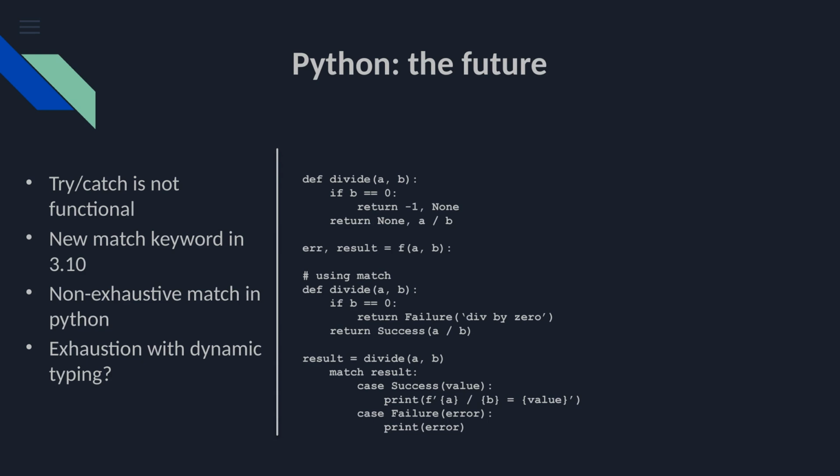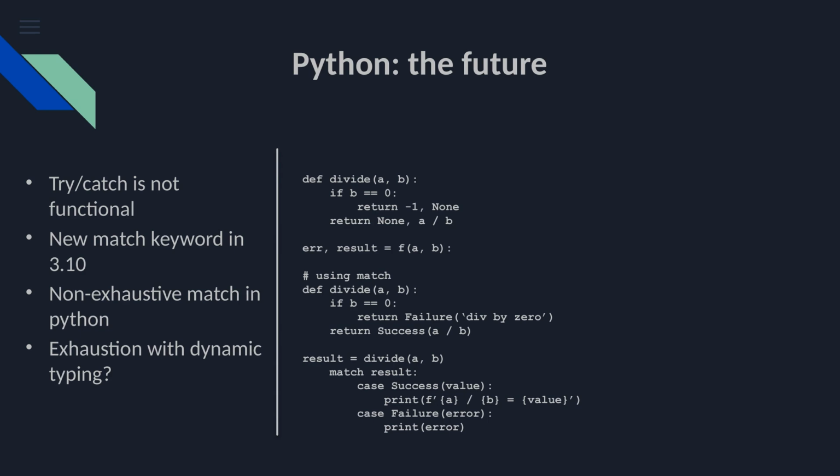With Python 3.10, a match keyword was added to Python, in the spirit of languages like Rust, which we saw earlier. This opens the door for Python to implement a built-in functional error mechanism in the future. One key difference, though, is that match in Rust is exhaustive, making sure that all cases are handled at compile time. This is critical to strictly enforce error handling. In Python, the match keyword does not enforce exhaustion. In other words, we can remove the failure case in the second example, and this will still compile and run. That's not good, but it's a bold move in the right direction.